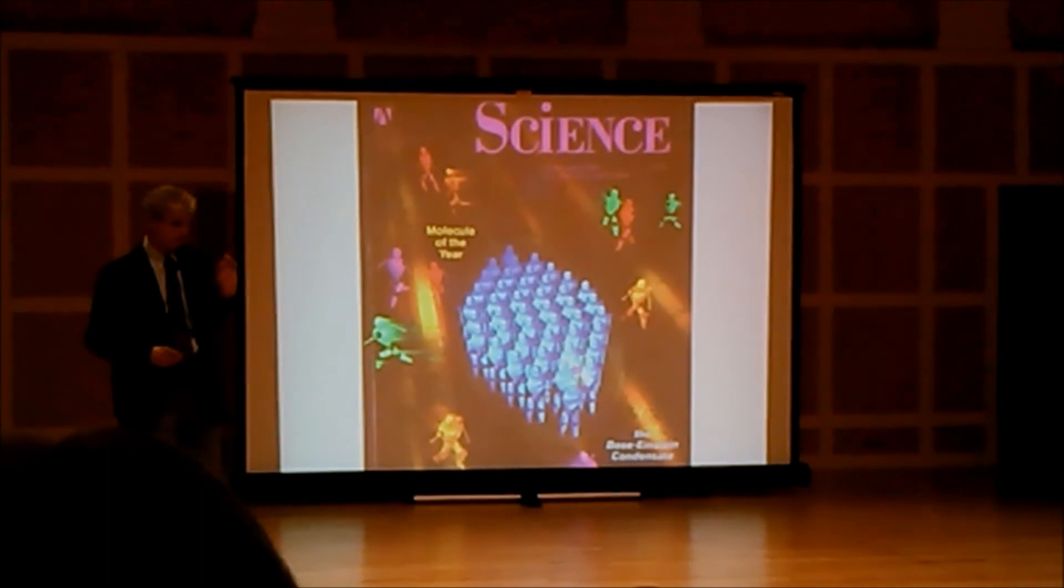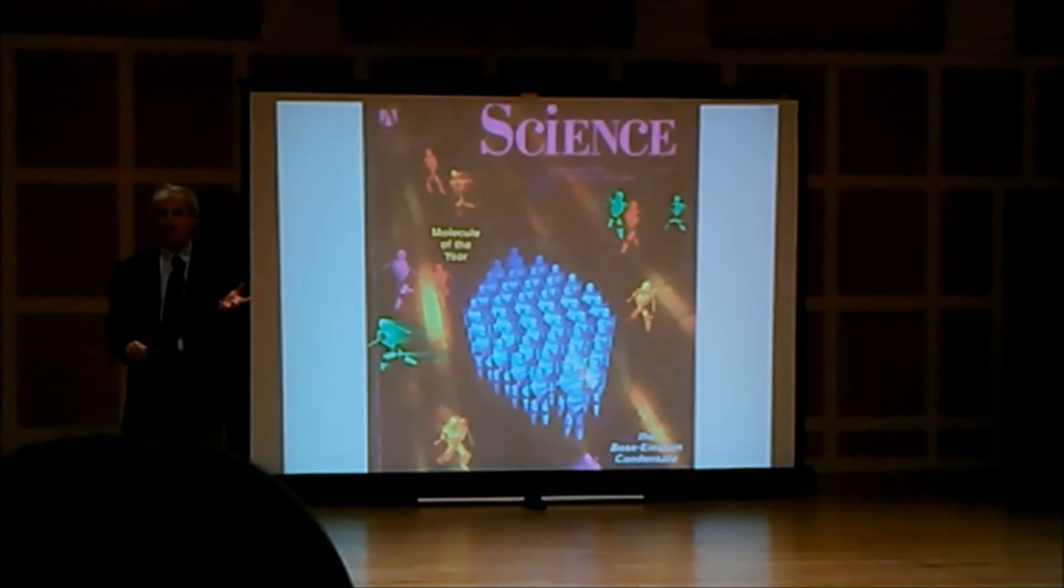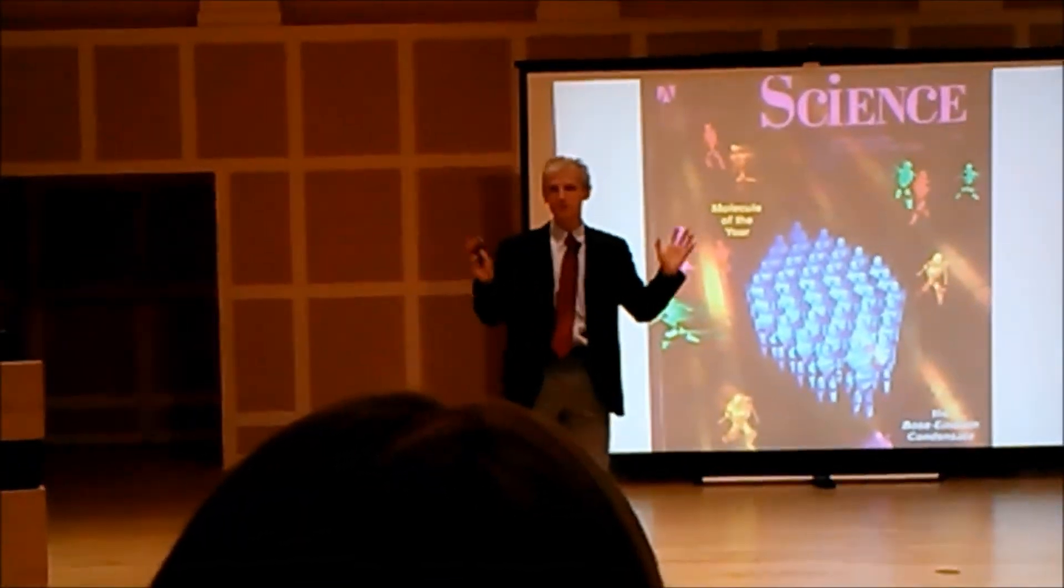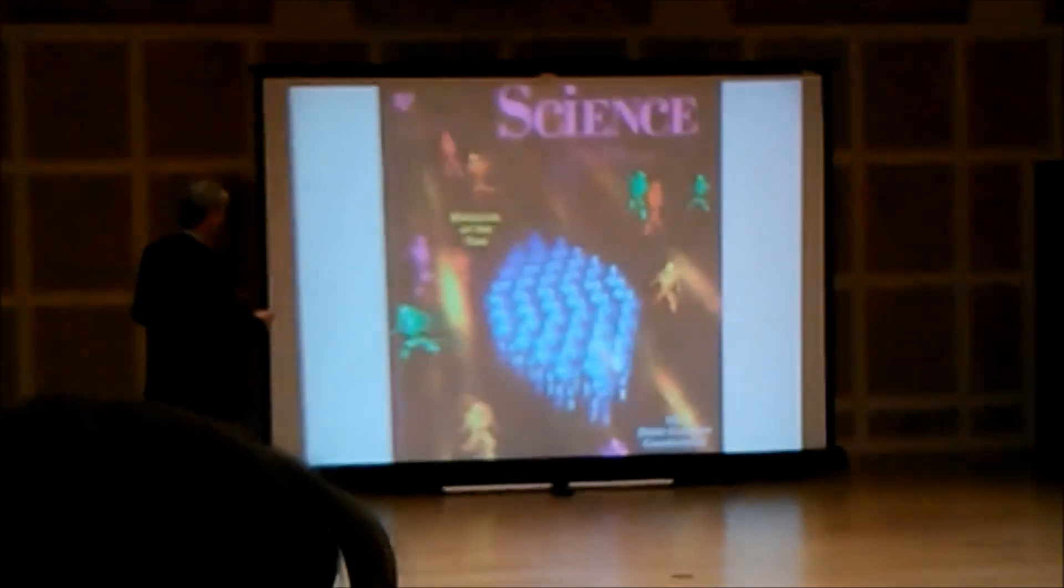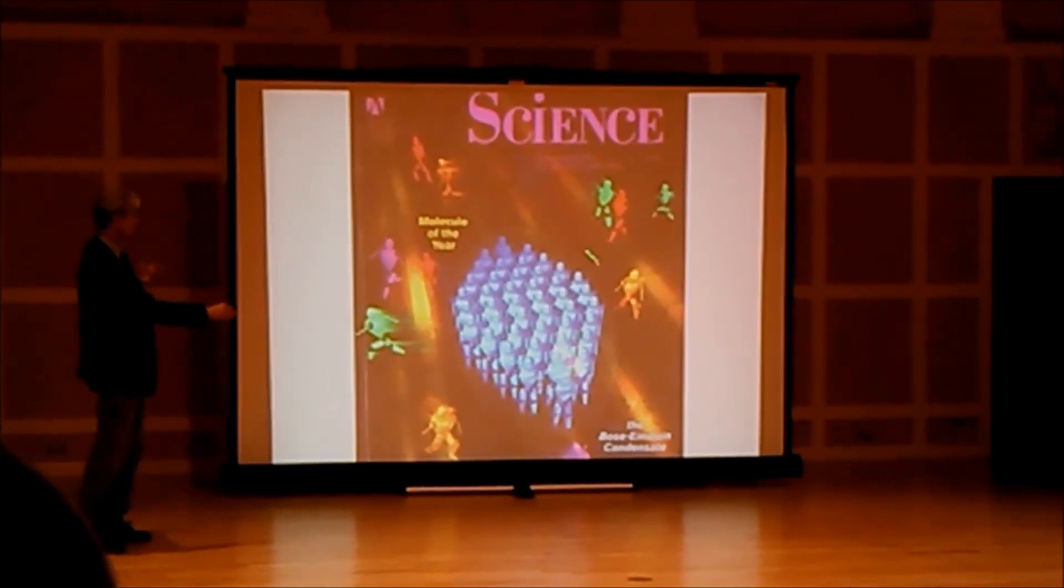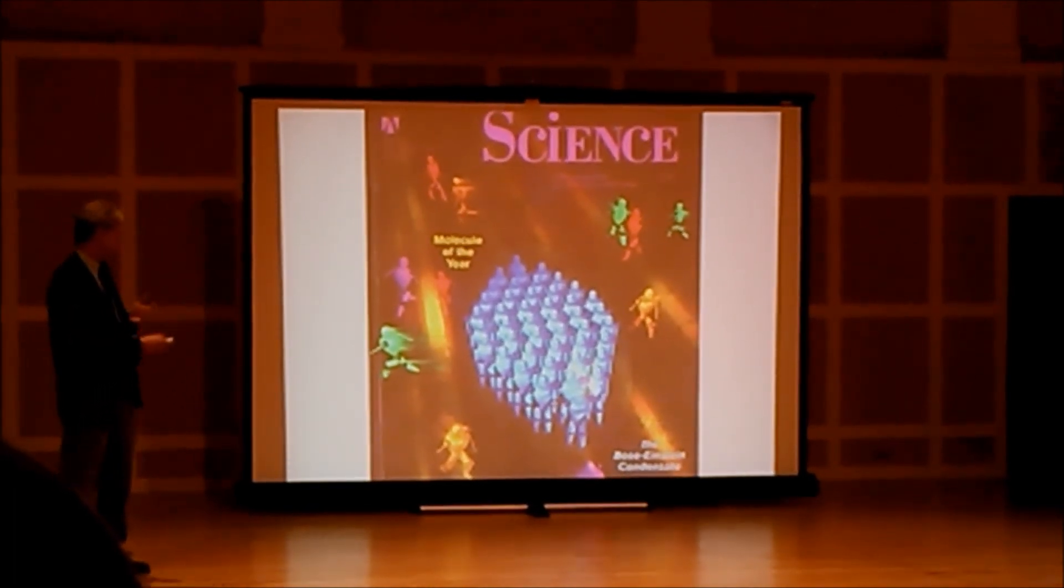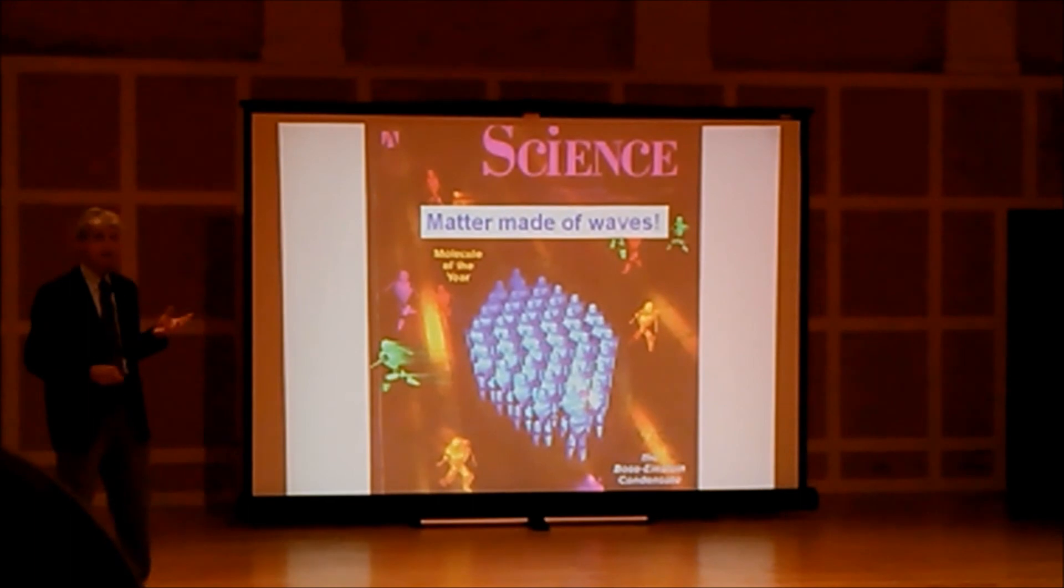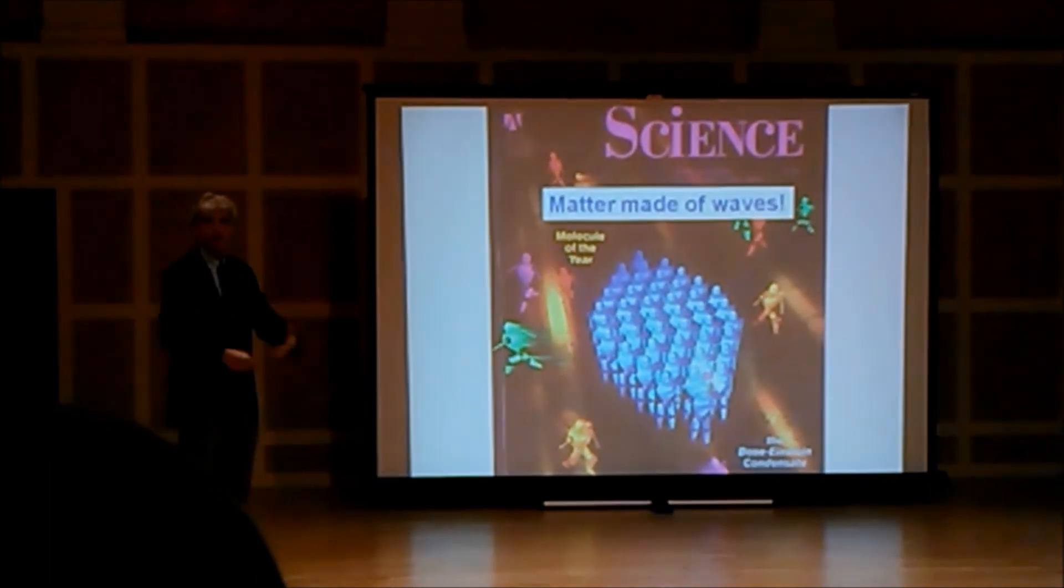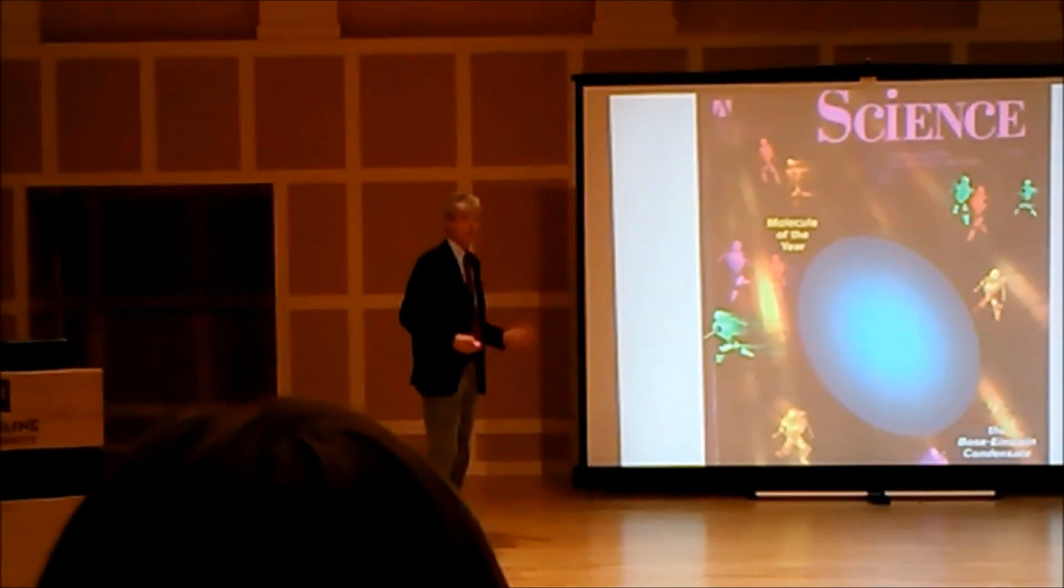A dramatic change in the behavior of the system. Similarly, when you cool down water, and suddenly it becomes ice. When you jump into a swimming pool a little bit above and a little bit below the freezing point, you will find a dramatic difference. And something similar is going on in this gas. Suddenly, all this major part of the particles is starting to march in lockstep. This is something very special. And this new form of matter, where particles march in lockstep, reflects the wave nature. Marching synchronously means it's just one matter wave, one quantum mechanical wave which oscillates. And this form of matter is the Bose-Einstein condensate.